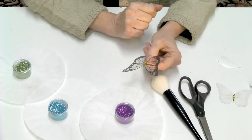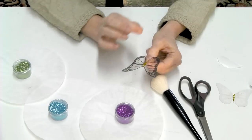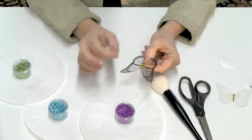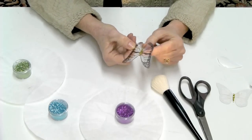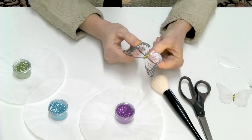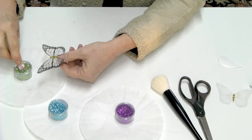Wonder Film, on a scale of 1 to 10, is about 11 on the sticky range, and it can be very hard to let go of once you grab a hold of it. So having that little bit that's already glitzed and ready allows us to have a little holder there before we get started. Now let's start out with the soft green.